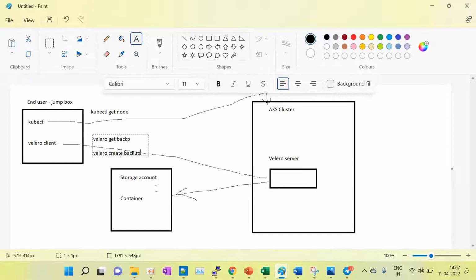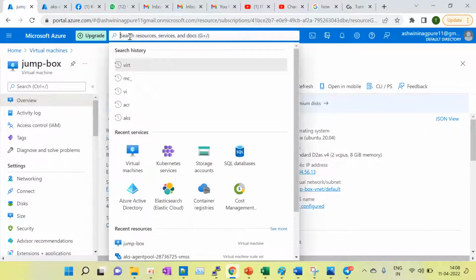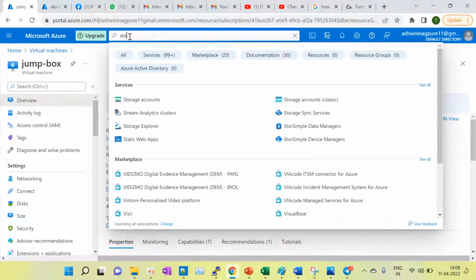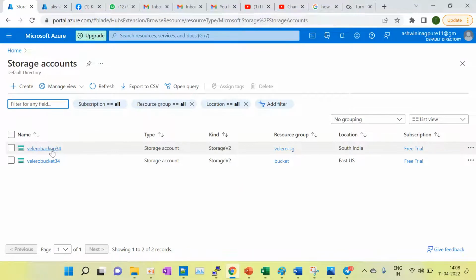So here we are using this storage account for storing our backup; all things will be stored in our container. I have already created this storage account, so we can use it as a backup location, so that our resources will be stored in this location.